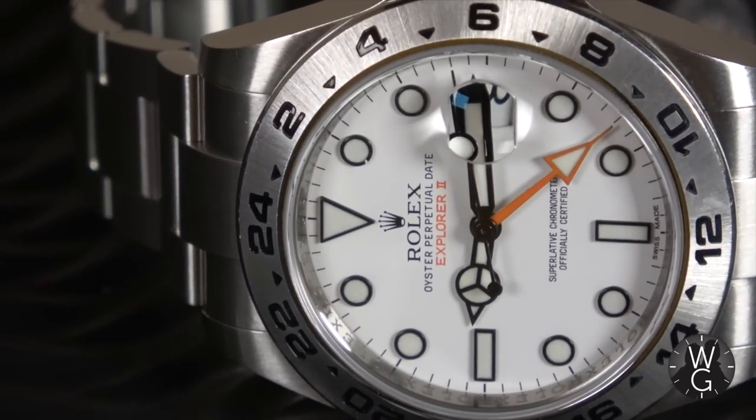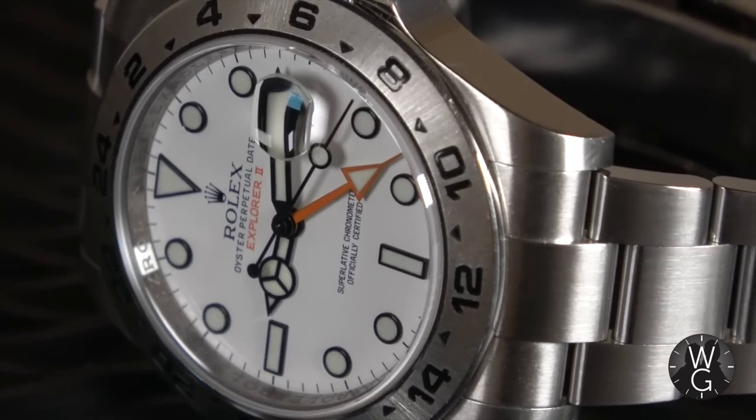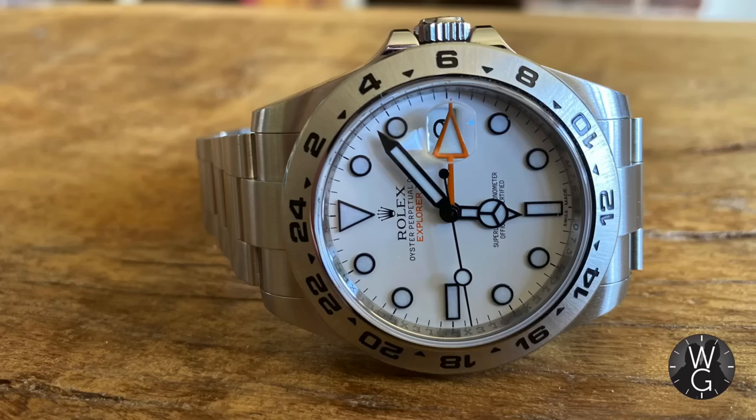In any other respect they're completely normal, but those two extra elements make them super special. This has pride of place in my collection — I'm a massive fan of the SAS. Anyone who saw the Iranian Embassy siege in 1980 will know the SAS is a byword for ruthless efficiency. This is the standard 216570 Rolex Explorer II with the 3187 movement, a 42mm steel watch. What I like is that it's clearly engraved and you can trace the history right back to the regiment and to the individual soldier.